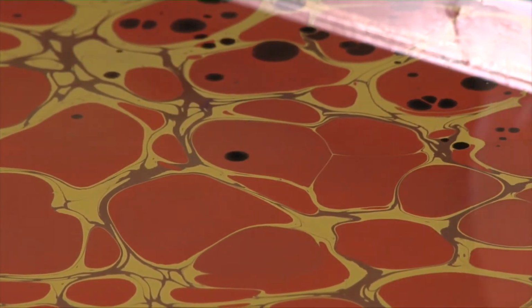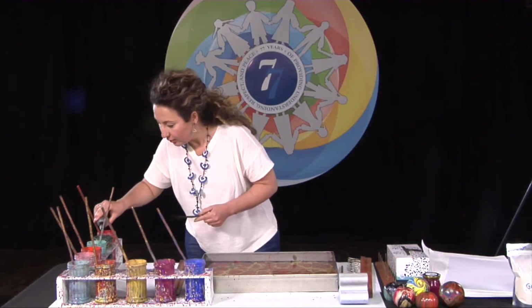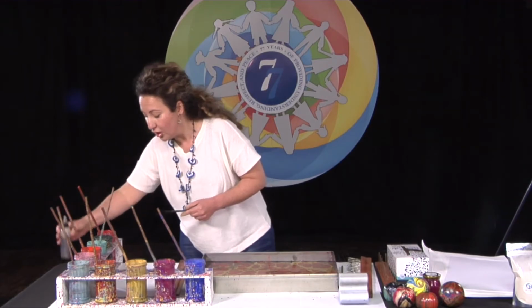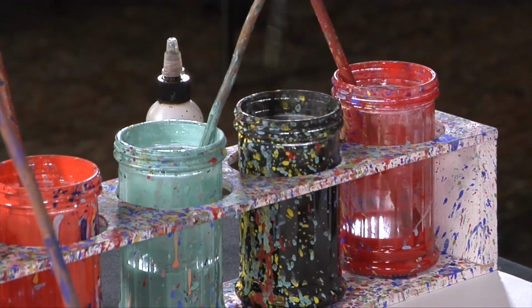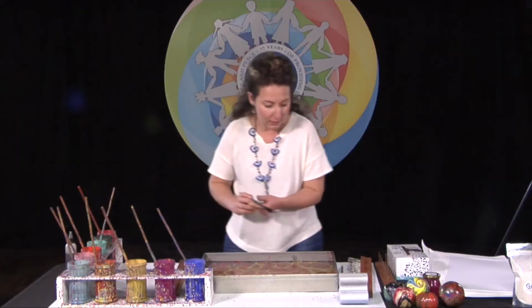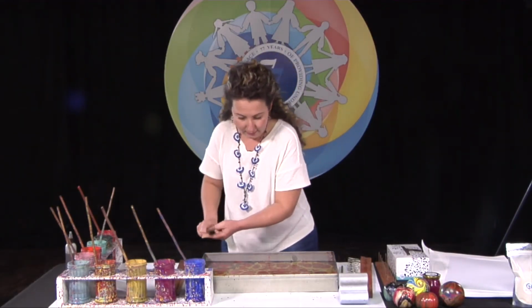When the pigments do not spread like this one, you add ox gall because ox gall changes the surface tension of the pigment and it allows the pigment to spread. There.